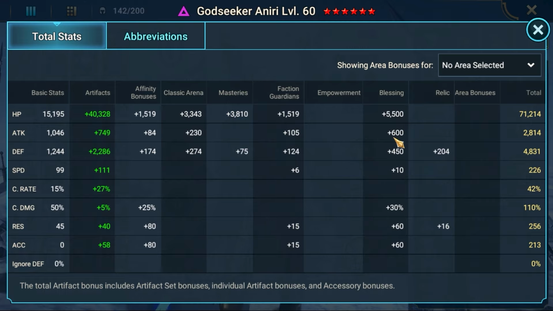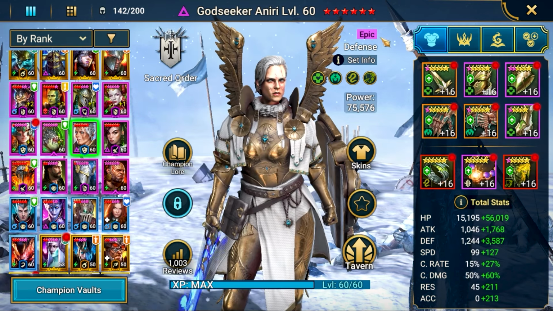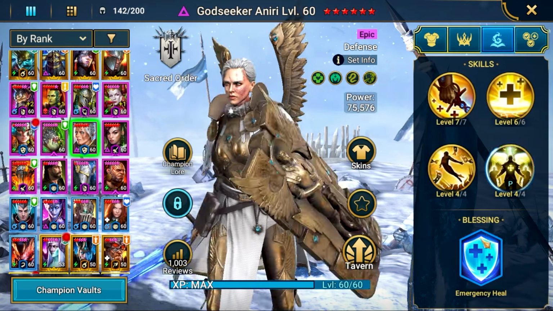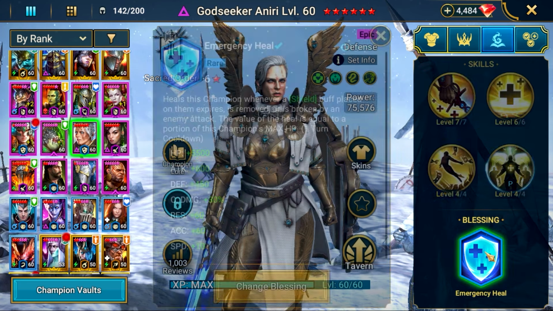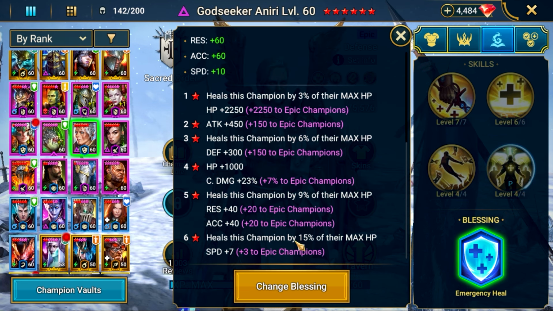So in my test today I will be removing some accessories to reduce her stats down, to make it as if she will be without blessing. More or less, you know, we cannot remove the blessings, so that will be the case here. I'm using emergency heal for the blessing, so nothing crazy. Generally when the shield is removed she will get healed, right? And this heal is about 15%, so that's quite a nice heal.